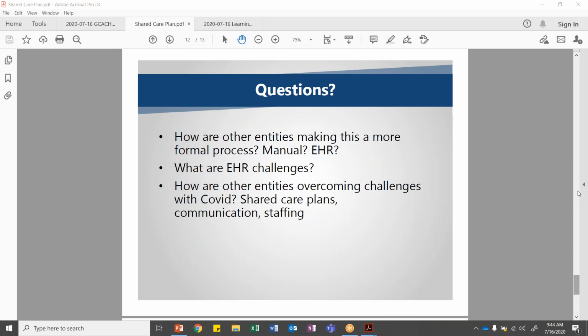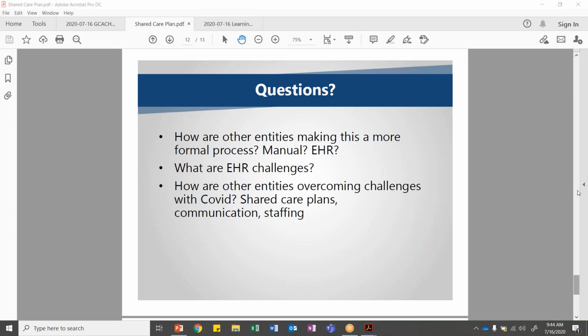If everyone would like to share, Chris, what program are you using for your shared care plan? So we built it into our treatment plan with our EHR. So we have CareLogic from Qualifacts. Thank you. And Shireen? I'm just picking on the ones that I already spoke to, but if anyone else would like to speak out.